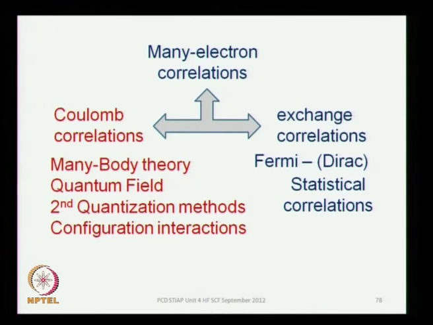And to handle Coulomb correlations, you must go beyond the Hartree-Fock, and there are methods which are very well developed. This is formal many body theory. Even Hartree-Fock is a many body theory in a certain sense. But when atomic physicists talk about many body theories, they usually talk about going beyond the Hartree-Fock. You use quantum field theoretical methods, second quantization, or configuration interactions, you do things like multi-configurational Hartree-Fock, and we will talk about that if and when we survive the Hartree-Fock. So, we will get to that a little later.